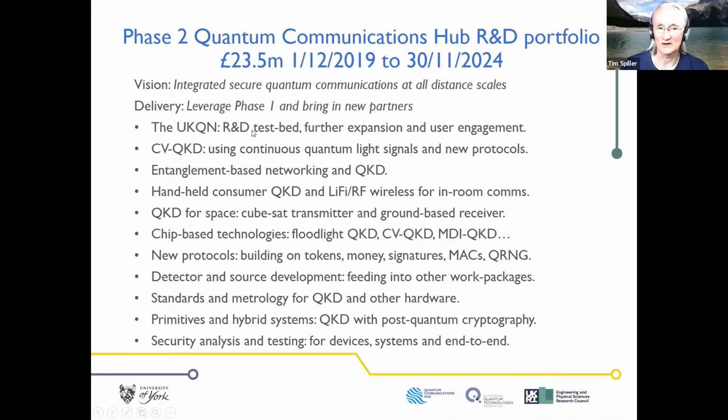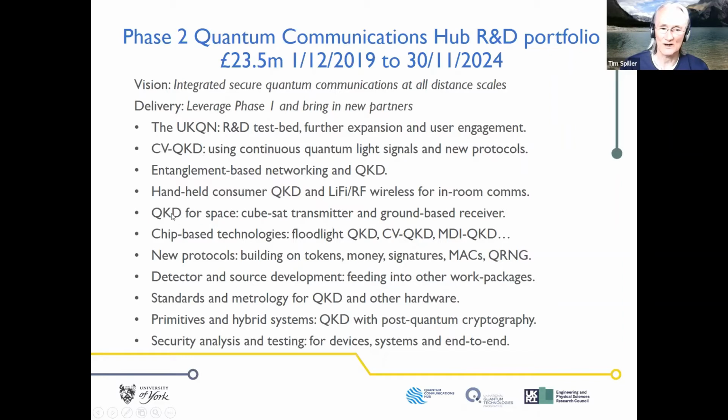So we'll certainly be continuing work on the UK quantum network in phase two. We'll be looking at 2 particular aspects of QKD and actually beyond QKD with entanglement. These were not mainstream parts of the phase one hub, but they were also developed somewhat through partnership resource. So we're going to be looking at continuous variable QKD and entanglement-based networking, not just QKD. We're going to be continuing the handheld work for consumer QKD, and this is the big new one, if you like, that leveraged off some partnership resource studies we did in phase one.